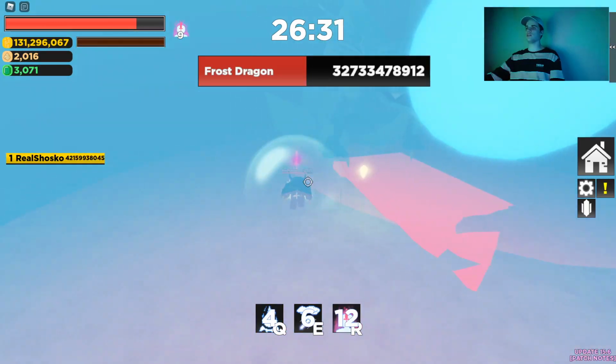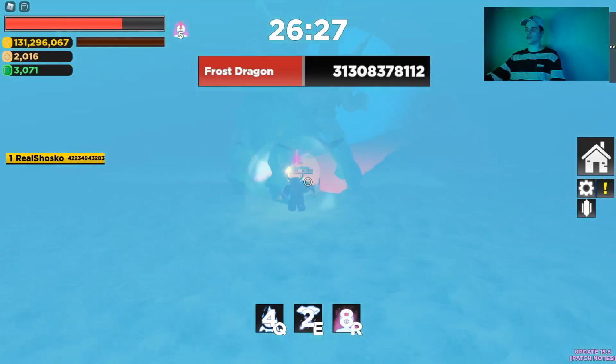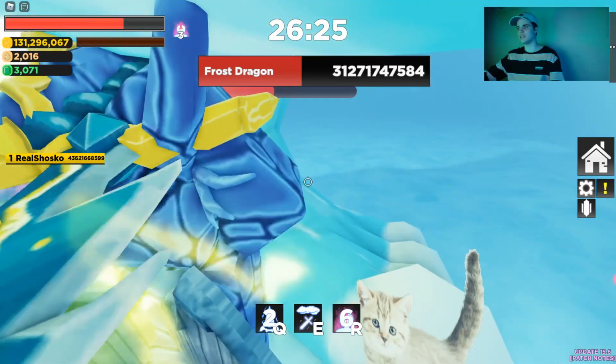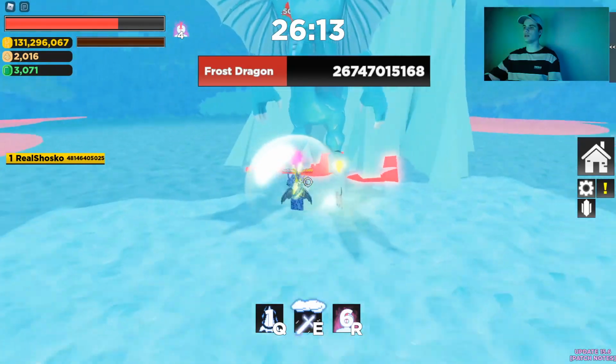The main thing I notice is his damage down here. It just shreds me before I can shred him. But now we have pretty high DPS, so maybe I'll kill him first. Come on, Frost Dragon, be kind to me.